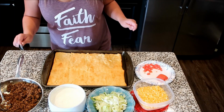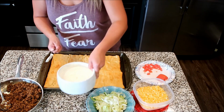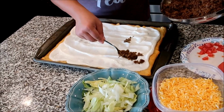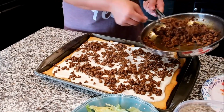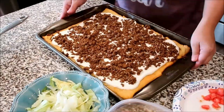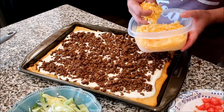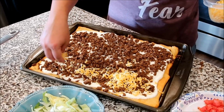Time to assemble our pizza. So first, we're gonna add the sauce mixture. All right, next we're gonna add our taco meat. Just gonna kind of spread that around the best we can. Obviously, you can add any kind of toppings you want. I have some freshly grated Colby Jack cheese here, so we definitely are gonna add cheese in this house. That avocado, black olives, jalapenos.